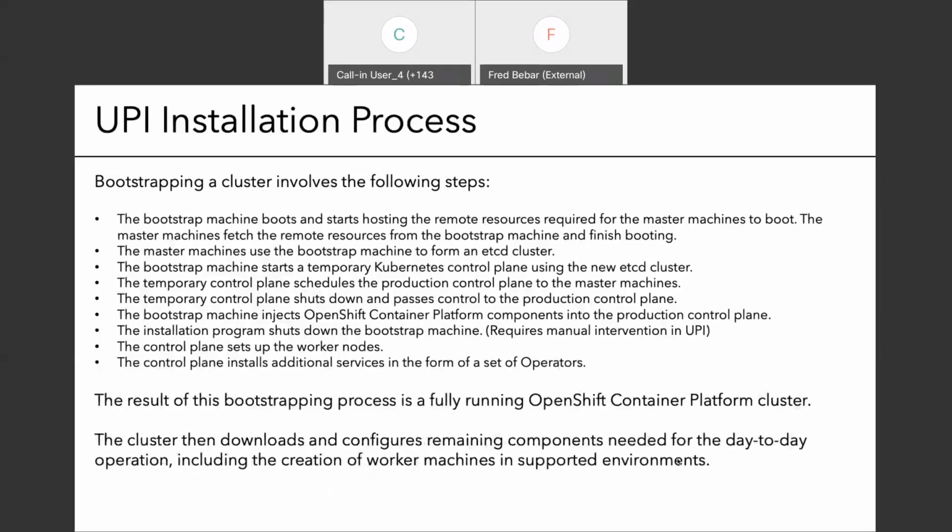I'm definitely not going to go through this, but I thought I'd leave this in there because this is what it does underneath. As we start booting it, the bootstrap server goes away and starts building a temporary Kubernetes control plane. The permanent control plane gets built from that control plane it built, and then the worker nodes get built from that control plane. So this is why it takes 45 minutes to an hour. It's going away and doing all this in the background. At the end of it, you're left with a working, hopefully, OpenShift cluster.